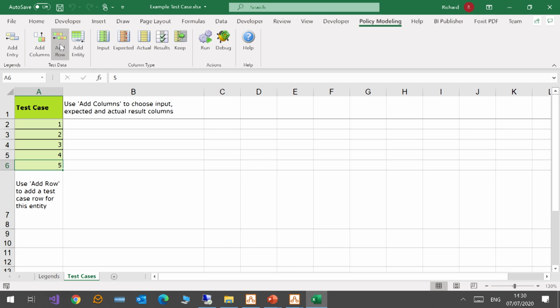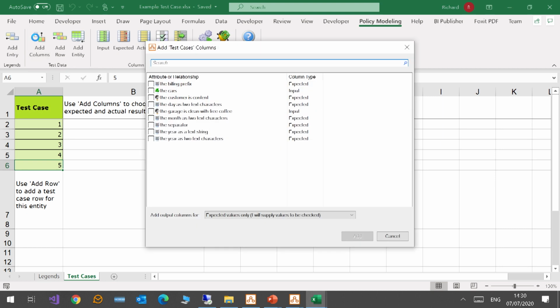So now I'm going to add one or more columns, and I'm interested in, you may remember, this concept of the customer being content. So I'm going to select the customer is content. You'll notice that the Excel spreadsheet knows about my attributes. And I now have to decide what kind of information I want to have in that column.